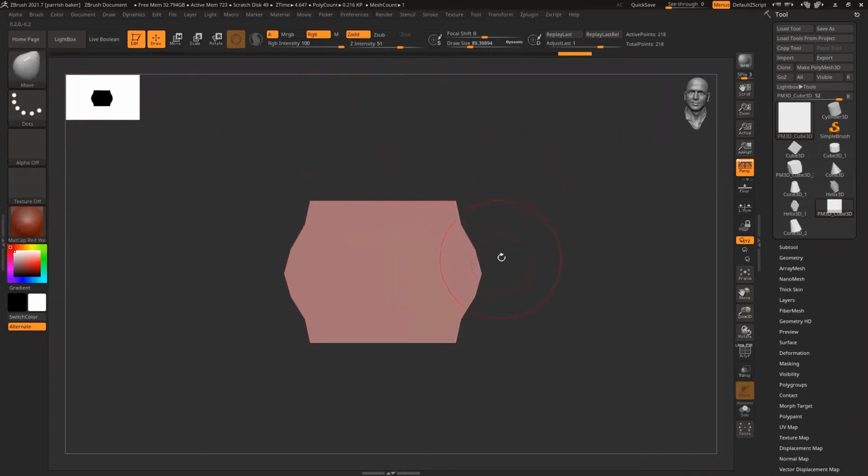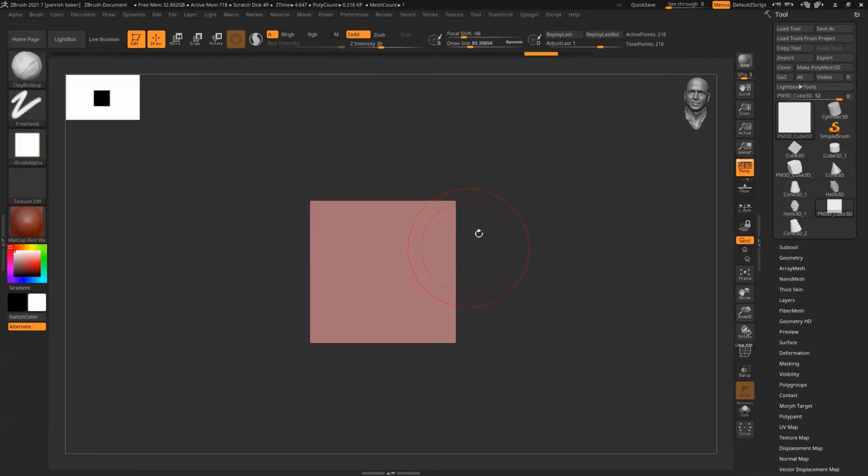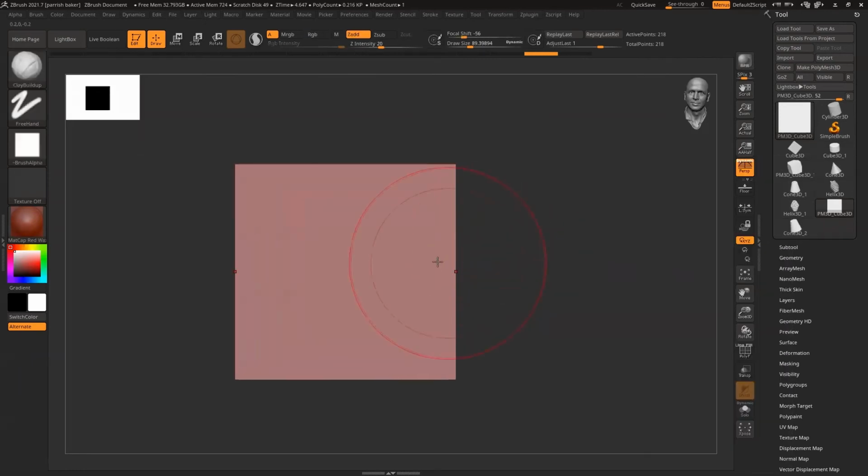So try that. When you're trying to find a brush, after you've learned some of the names of the brushes, start trying that and training your muscles to type in those three keystrokes, to start speeding up your workflow and getting to the brushes that you need. All right, so let's do that. B, C, B. Now I'm using a clay buildup brush.